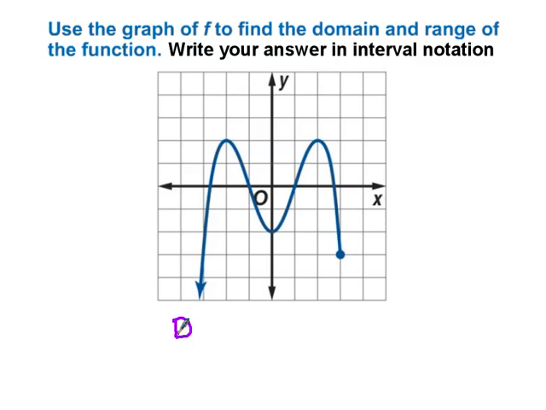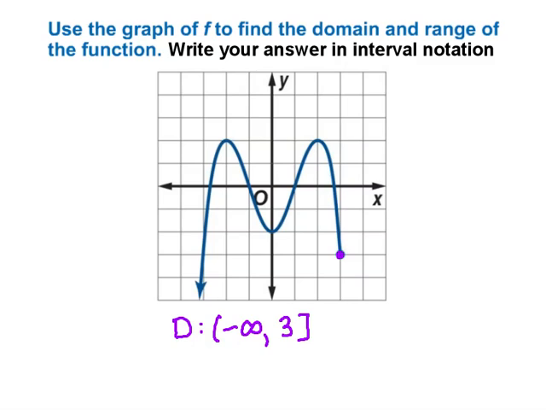I'm starting here at the leftmost point. How far left does the graph go? It only goes to negative 3? It doesn't go further? It keeps going, right? So it's going to keep going no matter what. So negative infinity, very good. How far right does the graph go? Positive 3. Do I include 3 or not? Yes, because it is closed. See that closed circle? So, left to right.